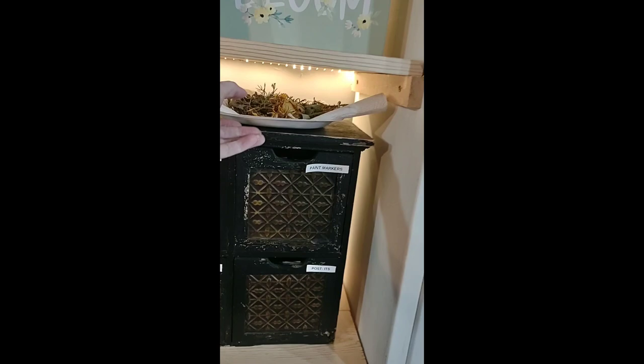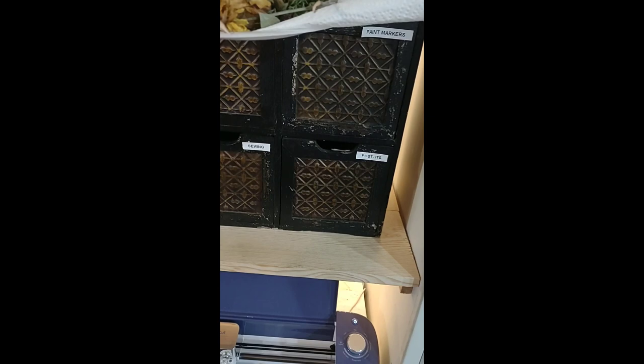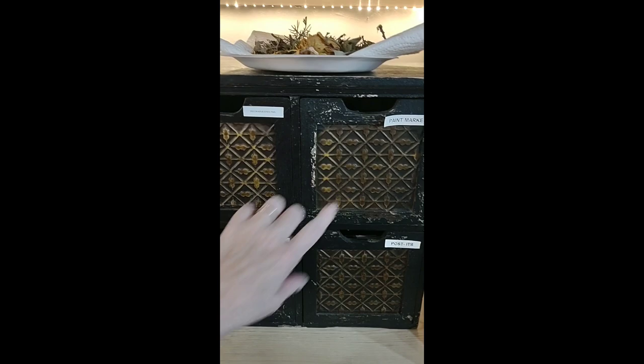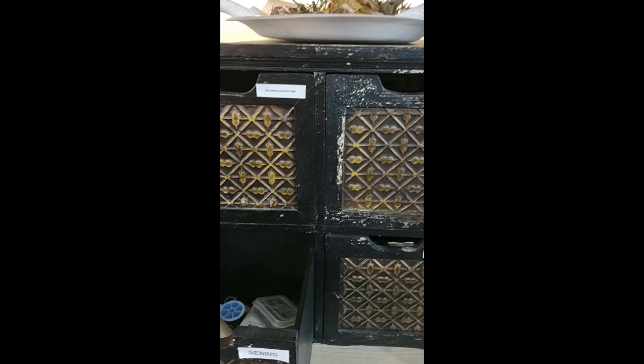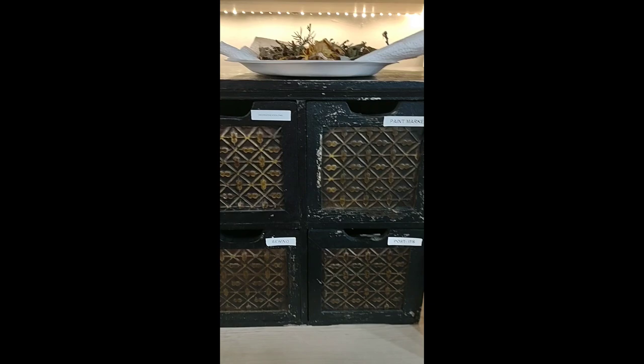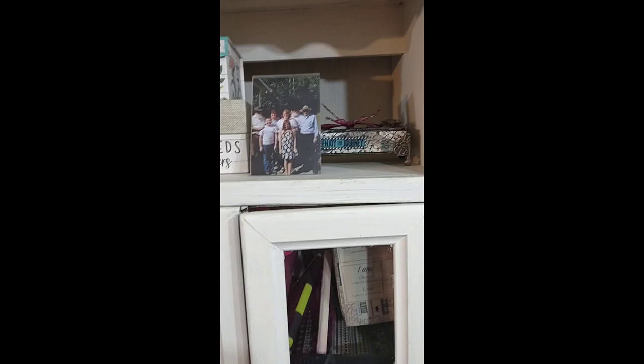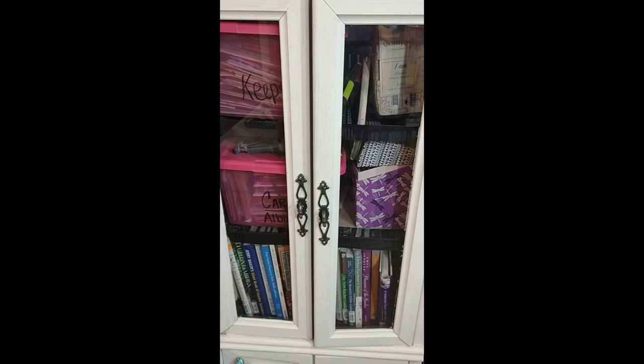I have half-dead plants because I cannot do indoor plants to save my life — they die. I can do outdoor ones all day long. This is me trying to preserve flowers by laying them out to dry; some have kept their color after a couple of months. This thing I found at a thrift store has labels on it, post-its, and sewing supplies — nothing fancy but it serves a purpose. I have more little boxes here with mini stamp pads, my gardening books, and keepsake cards people have made for me.